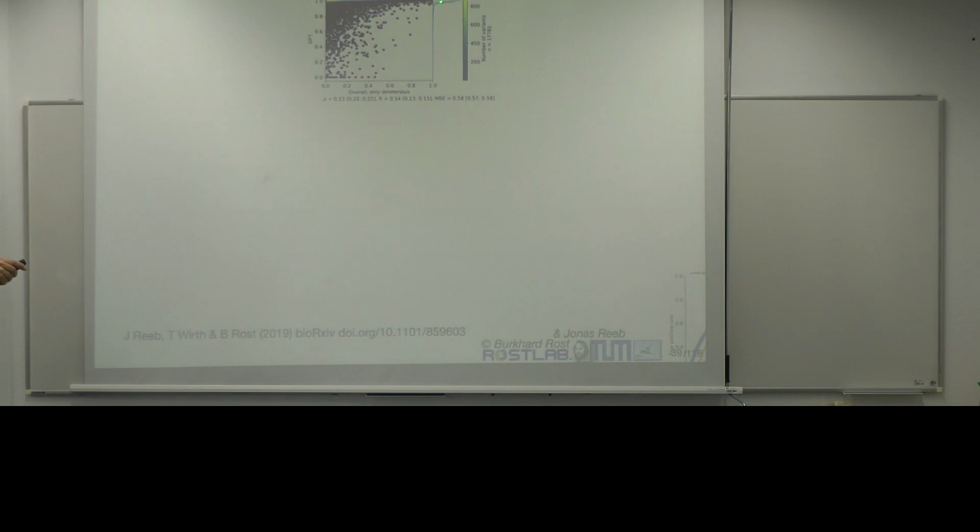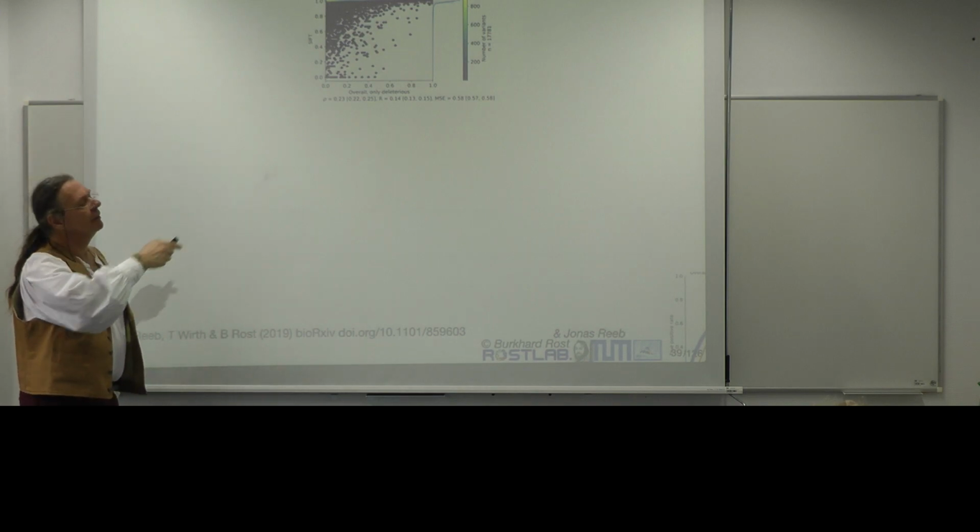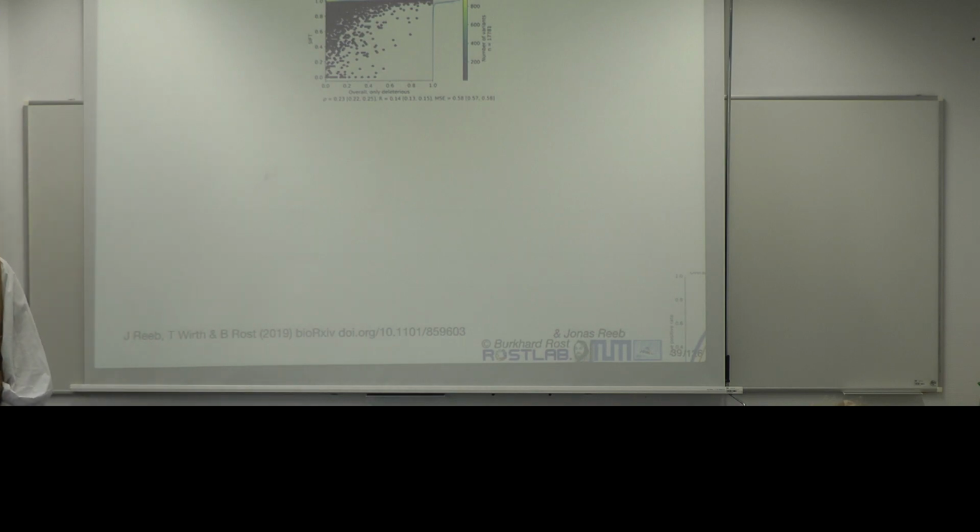So in the SIFT distribution, almost everything, the highest part of the distribution, sits here, in what SIFT predicts as deleterious. Okay, so this is not a very good prediction at all. But you can see this has a Spearman correlation of 0.23. So it's not 0. Okay? Although these distributions appear to be fairly off, you see that some points are right along the diagonal. Some predictions are right.